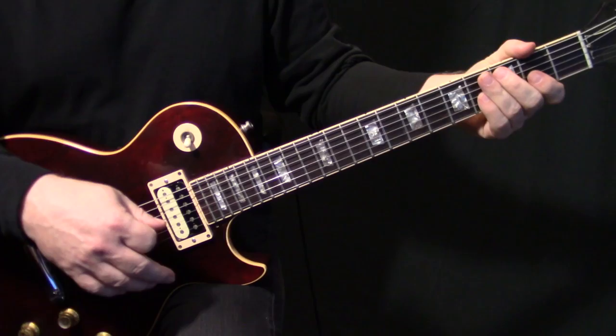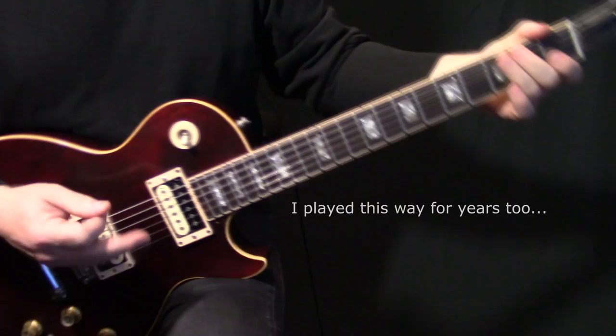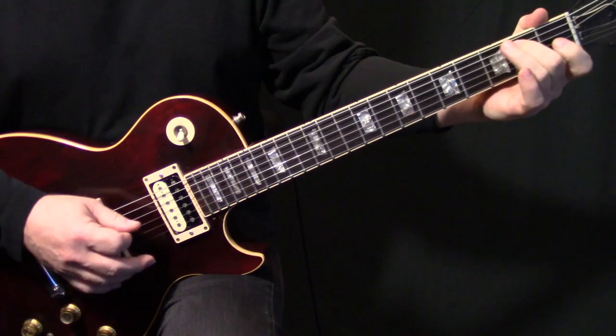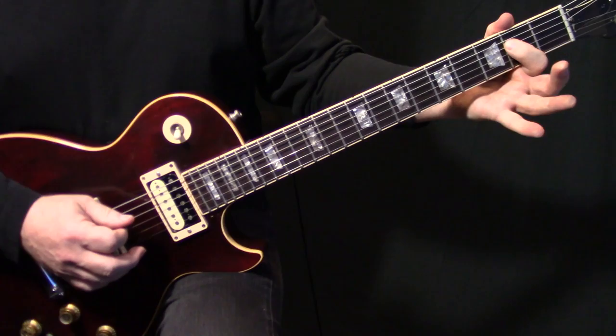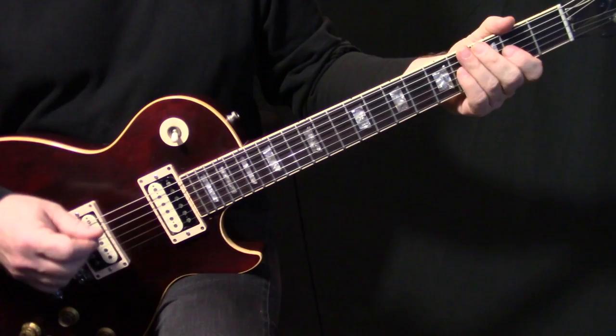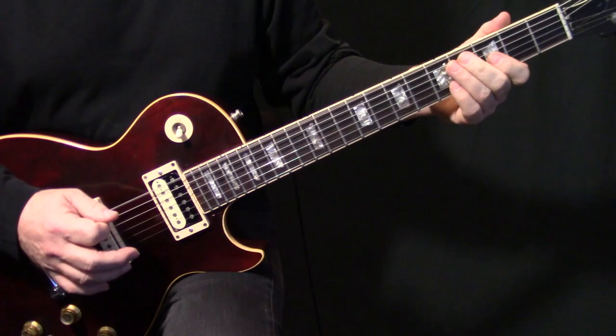Okay, and that part there, I see so many guys play it and teach it like this. But that's just not what's happening there. What's happening is this. So it's hammer on from open to A2, open D, and then it's A2, A4. To the E note on D2. All right, and to get into that from the D chord, we've got to make sure we hit that open G. And mute that open G the second we hit that low E.